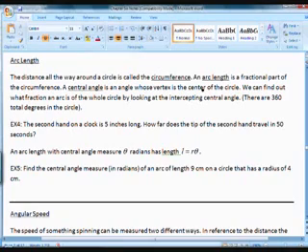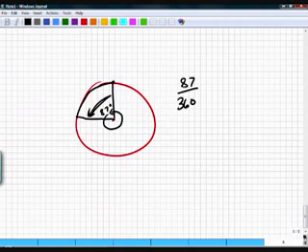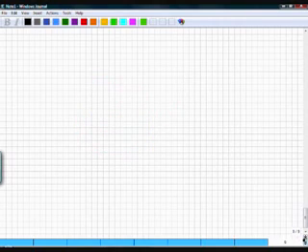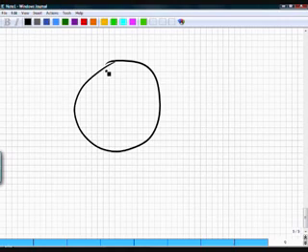Example 4. Let's work some of these. It says, example 4, the second hand on a clock is 5 inches long. How far does the tip of the second hand travel in 50 seconds? Notice 50 seconds is not going all the way around, correct? How long does it take for the hand to go all the way around the clock? Thank you. Everybody understand that? So in 50 seconds, what fractional part of the way around does it go? 50/60ths, it travels 5/6 of the way around. In 50 seconds, that second hand goes 5/6 of the way around the circle.